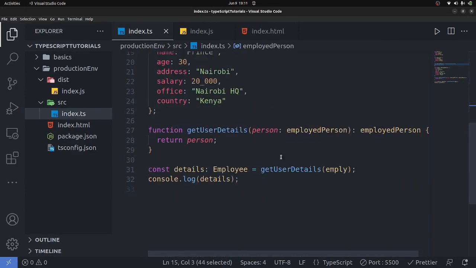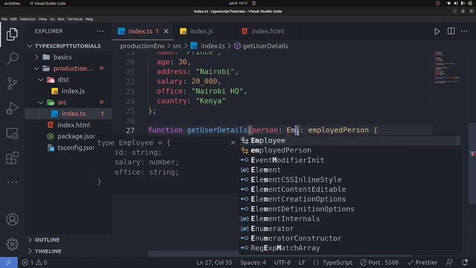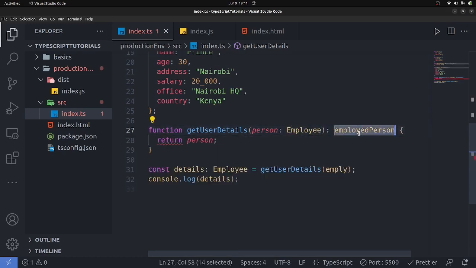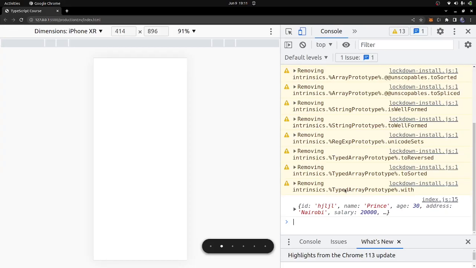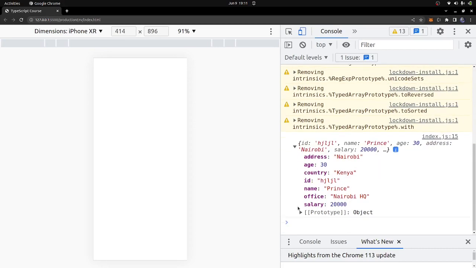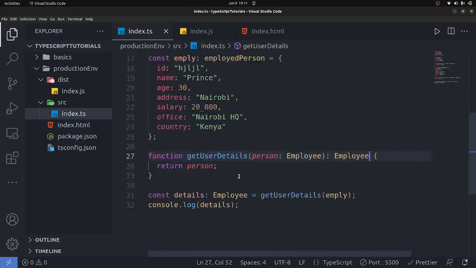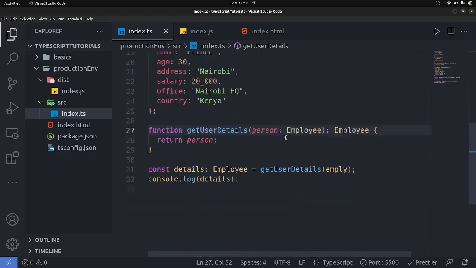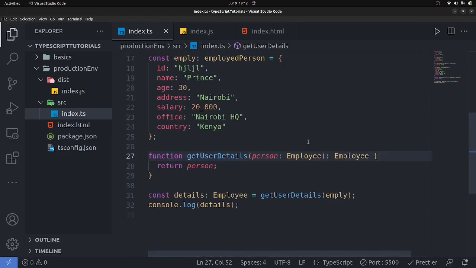Okay. So previously, let me just change this back, one thing I noticed, you have to change this back to employee, and also change this back to employee. Okay, good. So if I change it back to employee, everything still works. So if I run the code, everything still works, right? Everything still works, even though this type is different from others. But basically, it has all the employee attributes that we need.